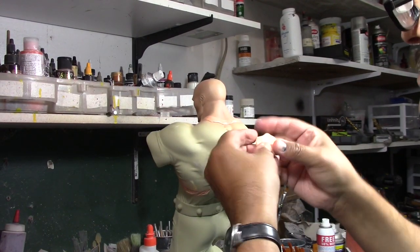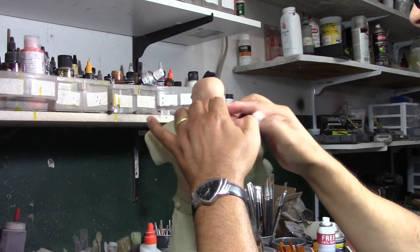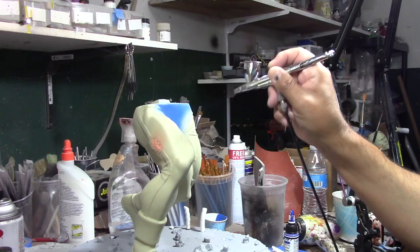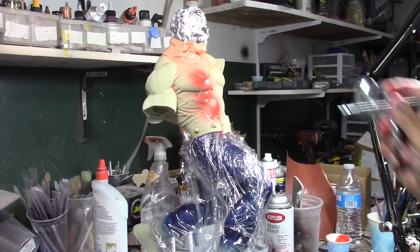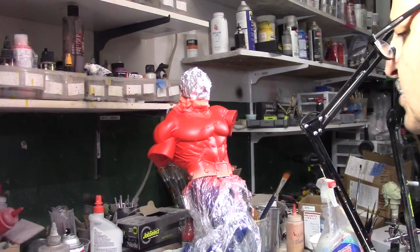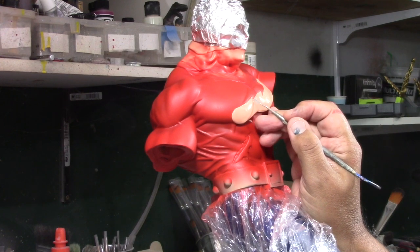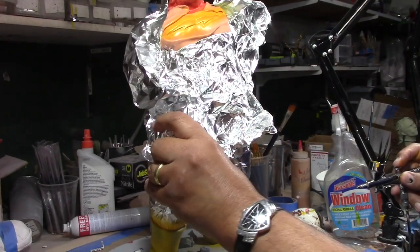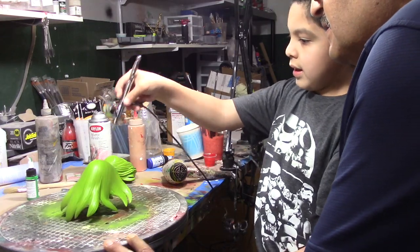I'm using Silly Putty to cover up the skin tone. I'm using this polygoma — I think that's how it's called — to mask what I don't want to paint. We're going to do some shading, vamos a hacer un poco de sombras. I'm not too close, remember — you need more up here, everywhere.